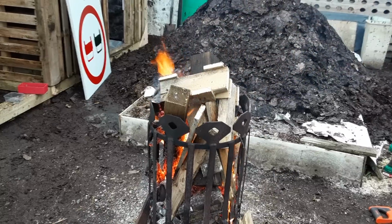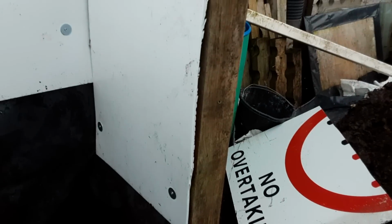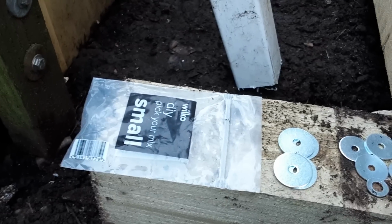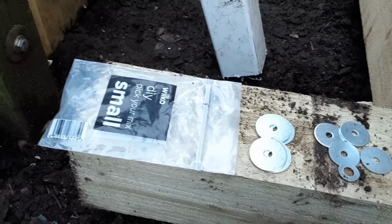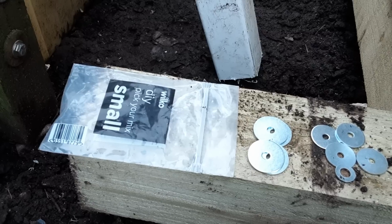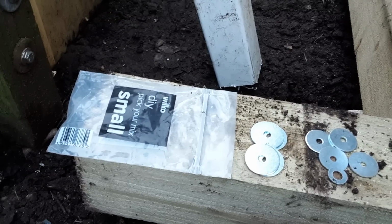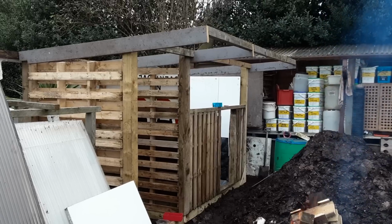It's 1:30 now, and I've got the first bay lined. I've used some sacrificial boards because the leaf mould will be touching that, and to hold the corrugated sheets on, I've used the washers. You might think, well, that's going to be a little bit expensive, but when you can fill that bag full of whatever you want, screws, nails, sundries, I'll tell you something, guys, I can fill that bag for £2.50. It's well worth it. So we've used about £7 worth of screws, so up to yet this whole thing has cost me £10. No doubt I'll have to buy 2 or 3 tubes of silicone, so we may be on another £8 to £10, so £20 for this whole structure.